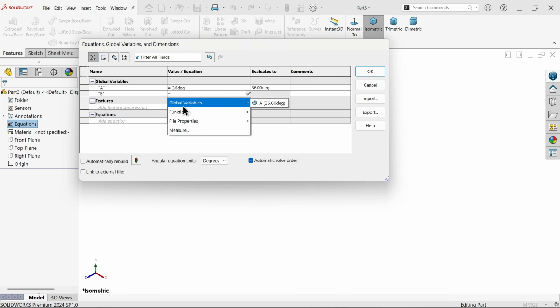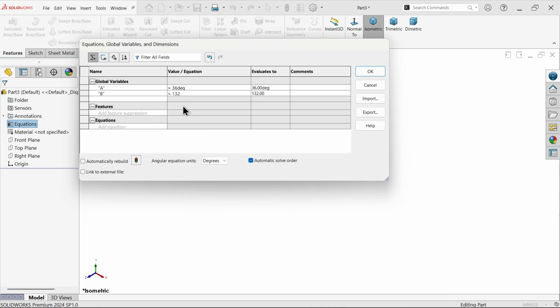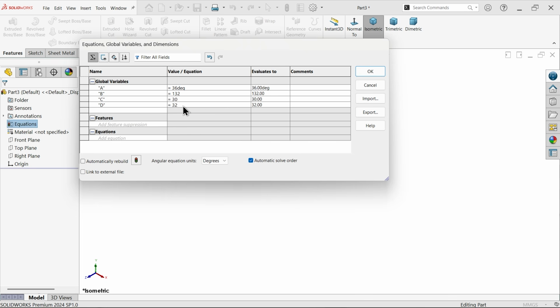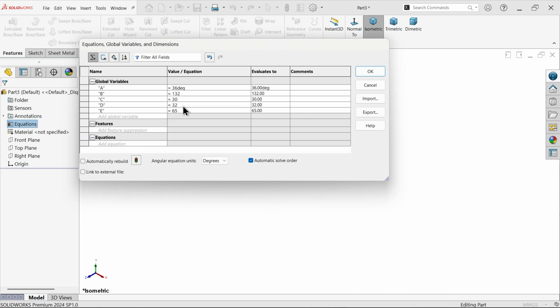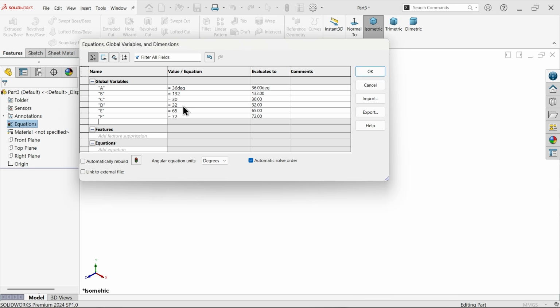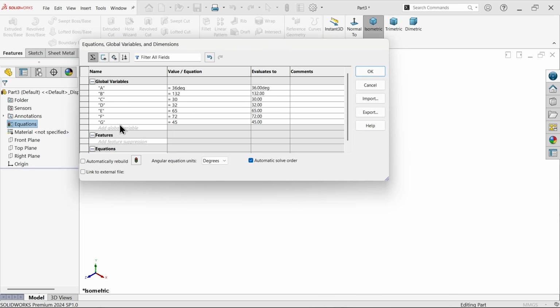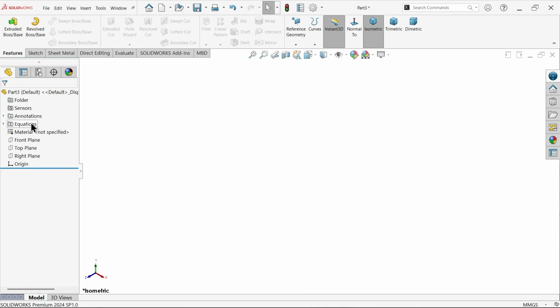Now apply the B value 132, then press tab 2 times, C. C value is 30, D 32, E 65, then F value is 72, and the last one G value is 45. Okay, press tab key. Now all the variables are applied, select OK. Now if you go down in equations, you will see all the global variables.